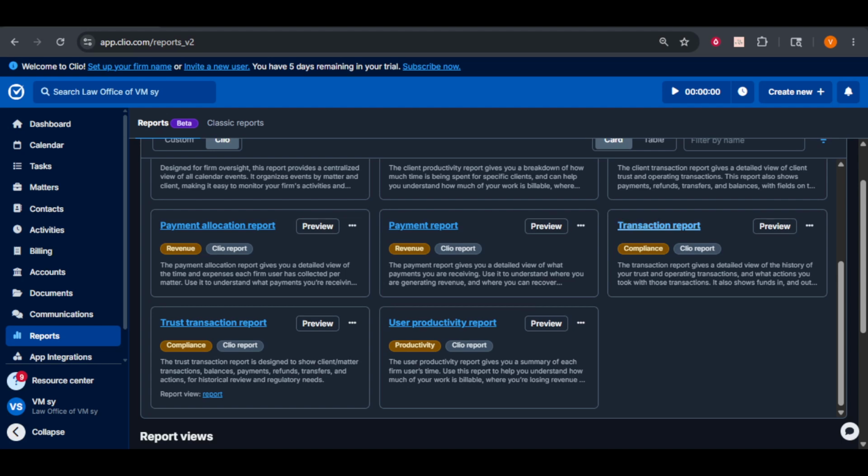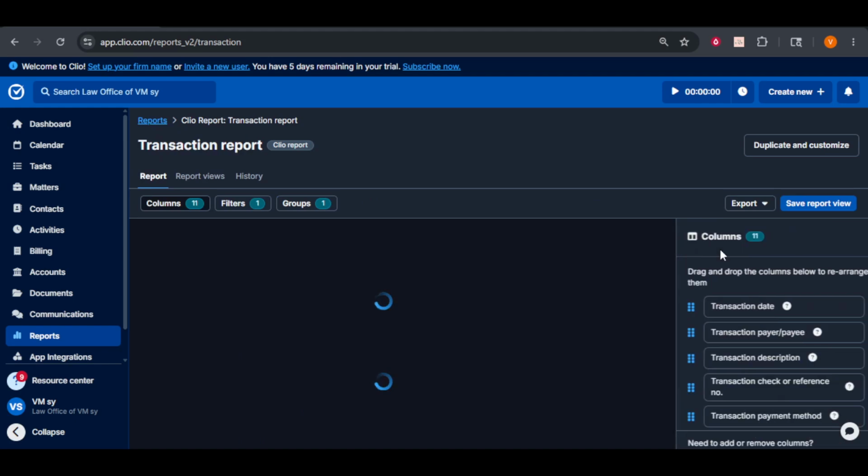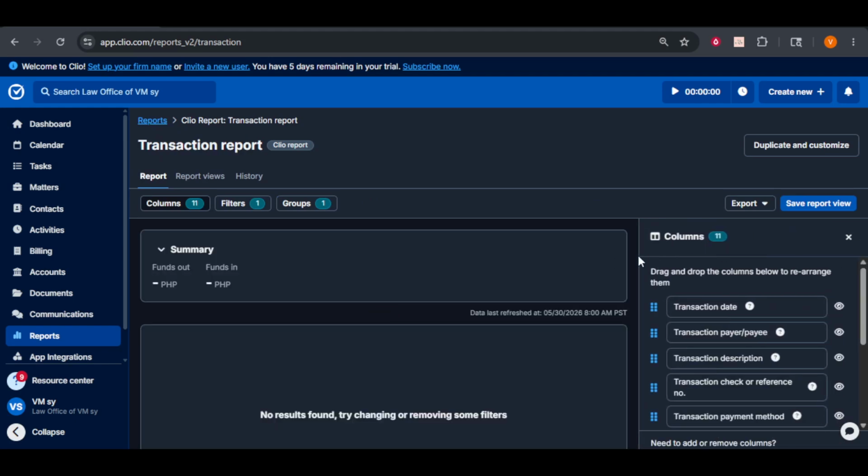After you've set the same cutoff date, go ahead and run the Trust Listing Report. This report is slightly different because it provides a detailed breakdown of every individual client matter. You'll see each client's respective escrow holdings, giving you a granular look at how funds are allocated across your clients.